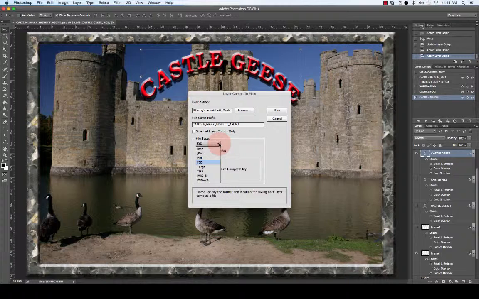And the file type that we're exporting is going to be JPEG, so I'm going to click this down arrow and click on JPEG. And under quality, the highest quality for a JPEG is 12, so I'm going to just type in 12. If you type in a lower number, and the lower number was 8 by default, it just basically compresses the images more, and they're not as good in quality when you look at them. So 12 is the highest quality, and we'll leave it at 12. All you have to do at this point is hit Run.